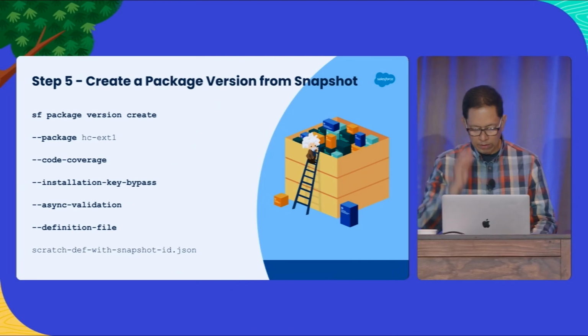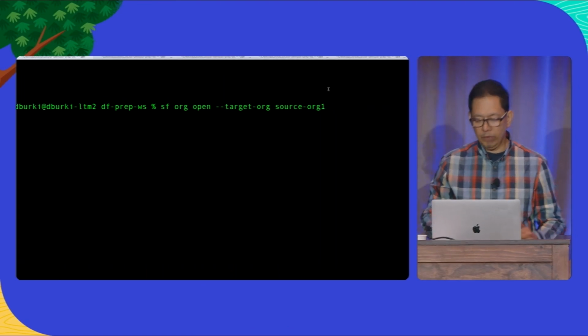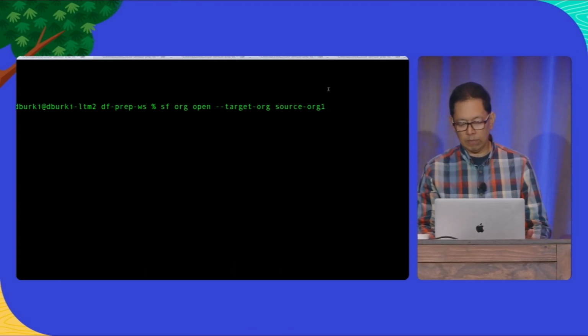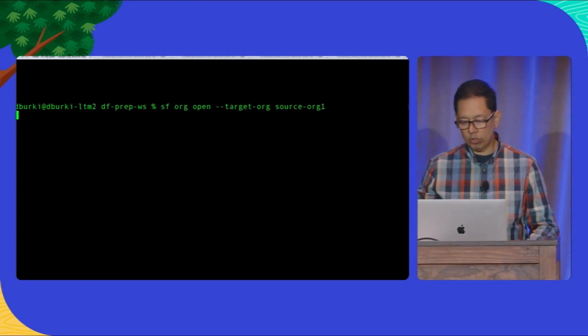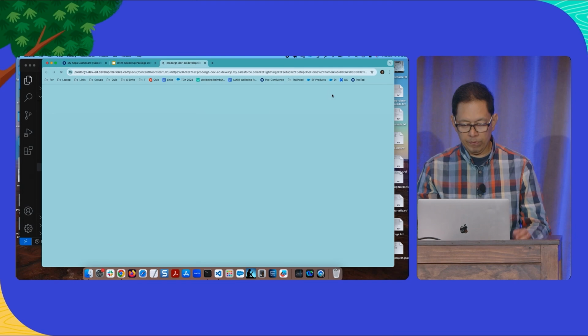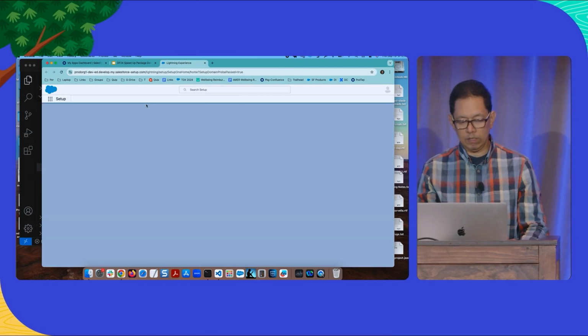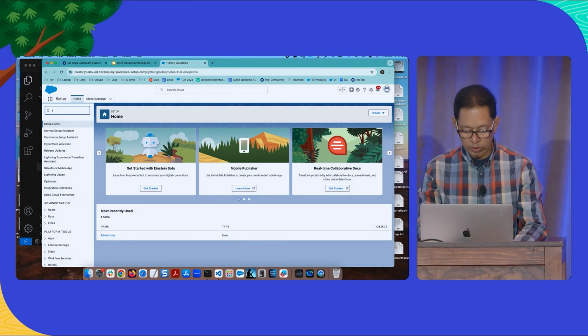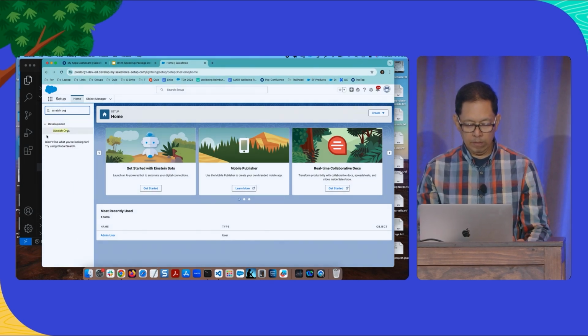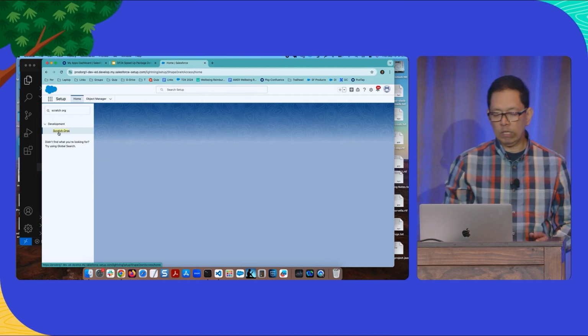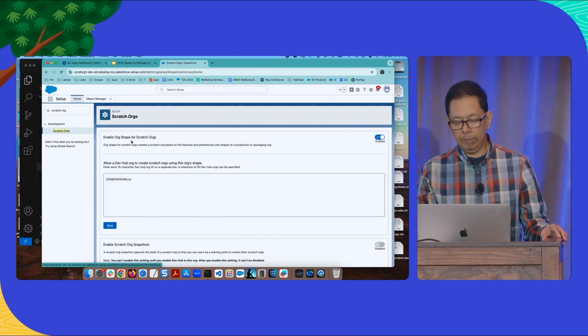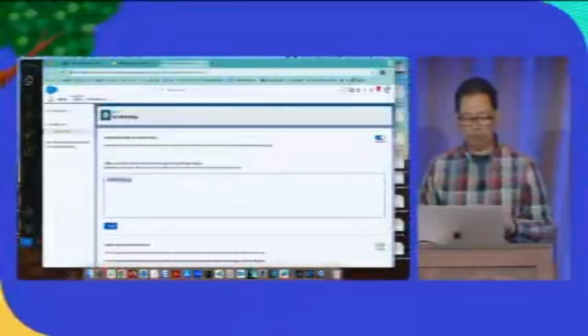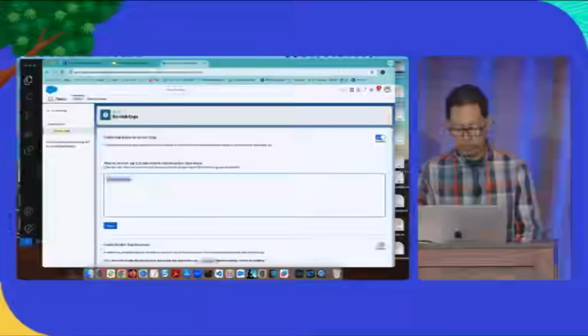And again, as I said, I'll do bits and slices of it so that we don't end up taking too much time. So in this case, first I'm showing you the target org, the source org, from which I'm taking the shape. And you can see that this is the production org. And if I go to the Scratch org page in setup, you can see that there are two things that I've done. First, I've enabled the ability to take shape of this production org, and I've said that this particular dev hub, in my case, the production org and the dev hub org are different, I'm saying this is a trusted dev hub from where I can create Scratch orgs leveraging the shape.